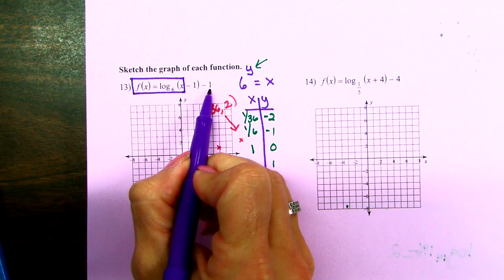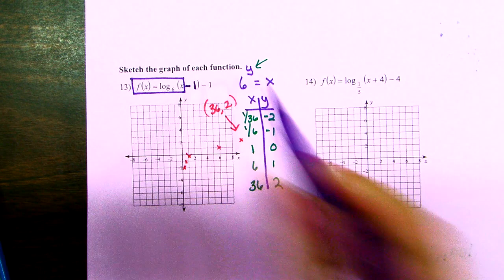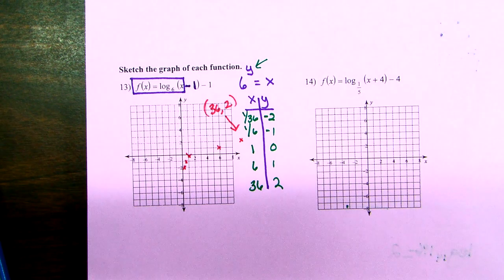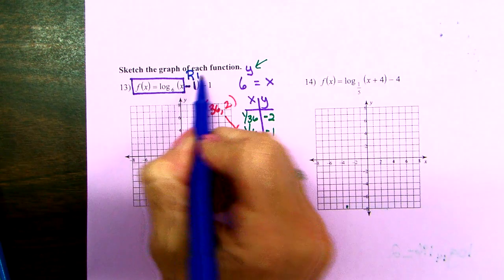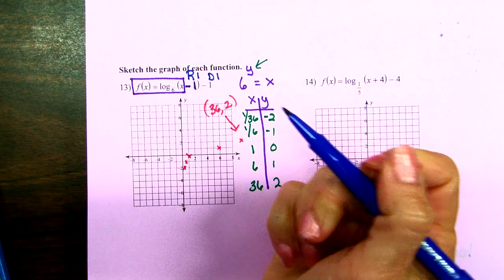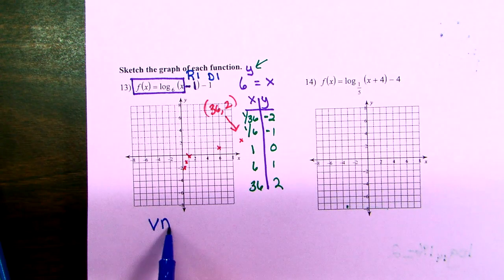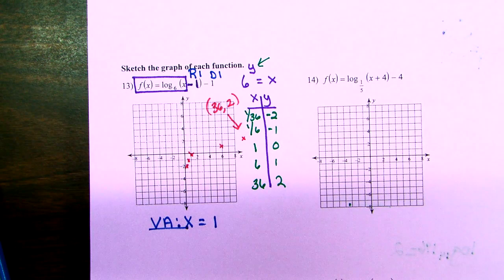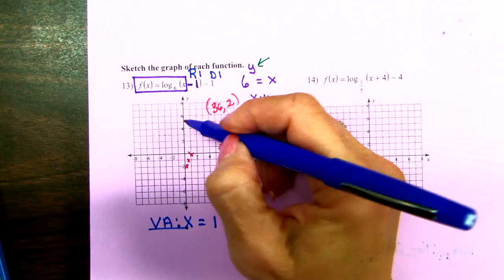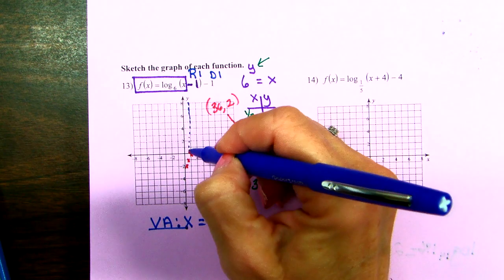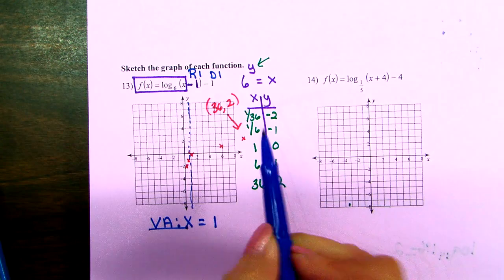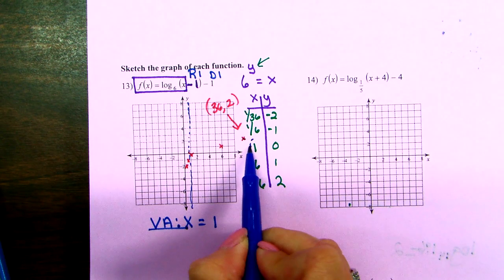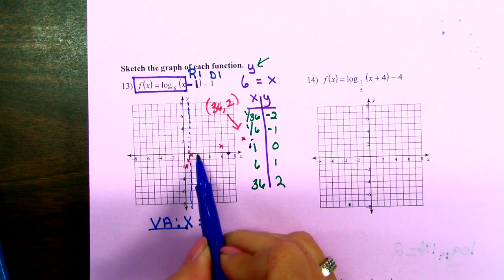This -1 and this -1, which direction is this one going to take our graph? Right. Right one. Yep. Right one, and then this would be down one. And what will my vertical asymptote be? X equals 1. Remember VAX. Vertical, it's a vertical line, vertical asymptote, VA. X equals whatever the number is. Okay, so I'm going to just put it on there because it just helps when my graphs are this small. So I'm just going to take each point, go right one, down one. Right one, down one, and so on.